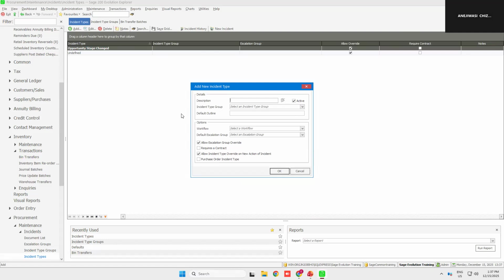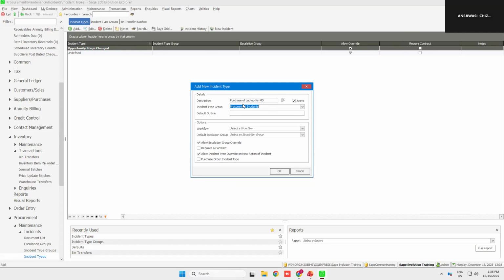In this case, we can describe it as purchase of laptop for MD, for managing director. Then we can select a group and say this is a procurement incident. So it falls under that. We leave the rest as it is.